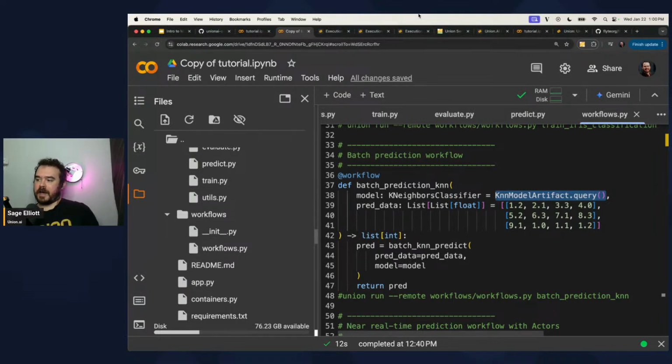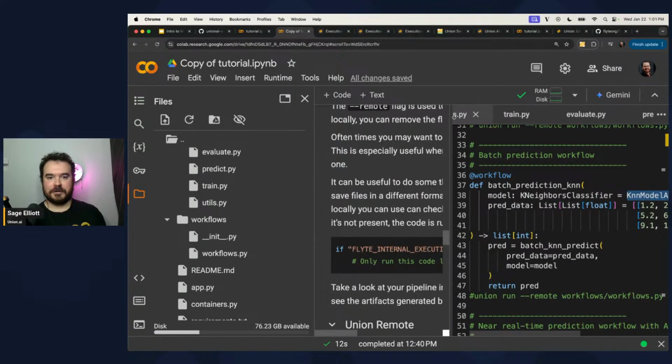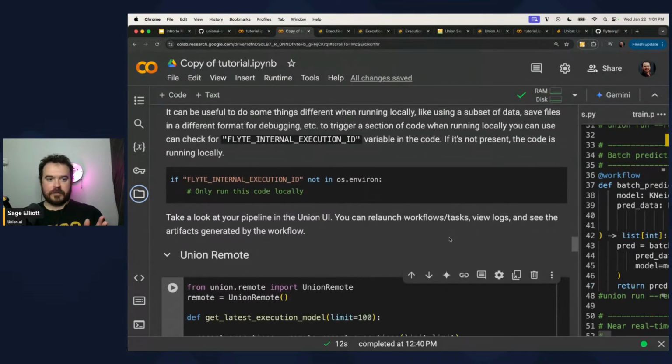So it is a really easy way to pass off. It's not a double click in the UI, but if you know where these artifacts are or what their names are, now you can just call knn model artifact.query and know that's going to bring in the latest one. You can also bring in different versions and give it versioning as well. But if you have a data team, and as an ML team, you always want to make sure you're getting the latest data set. You can just call this query on your artifact, and then it'll pull it in, which is really useful. I don't know if that answered your question about passing off artifacts, but that's how it's done here.